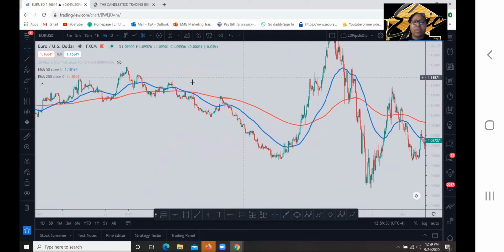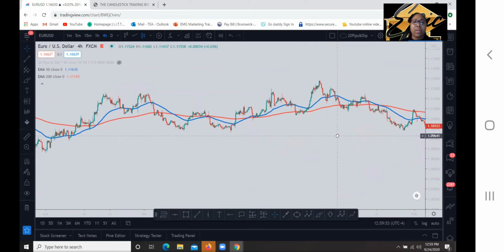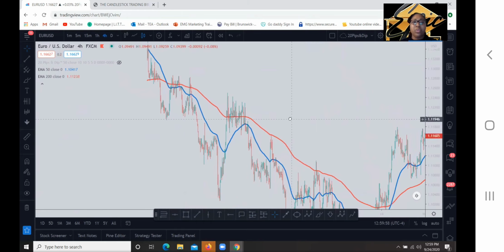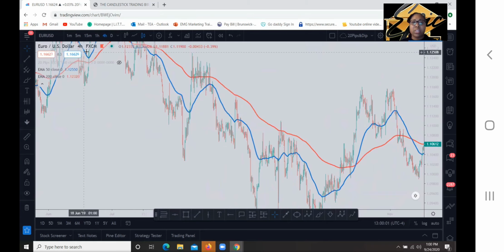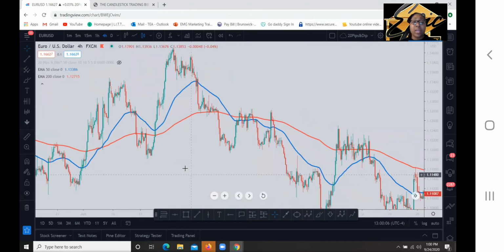Look, when the blue crossed over the red going down, guys, look at this. Right from the cross to right here, 300-something pips. A lot of traders use the cross as a confirmation, right at the point in which it crossed. So you can kind of see in the market how you can use moving average crosses as a pattern, as a strategy that you can use to trade.